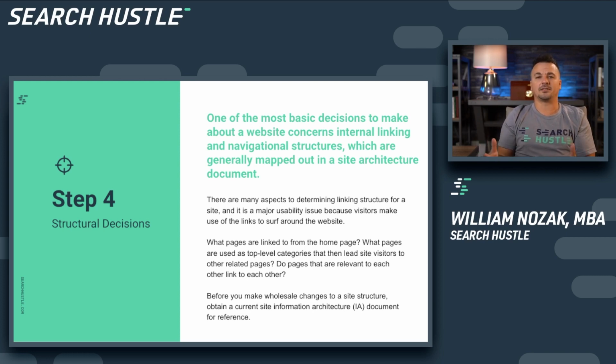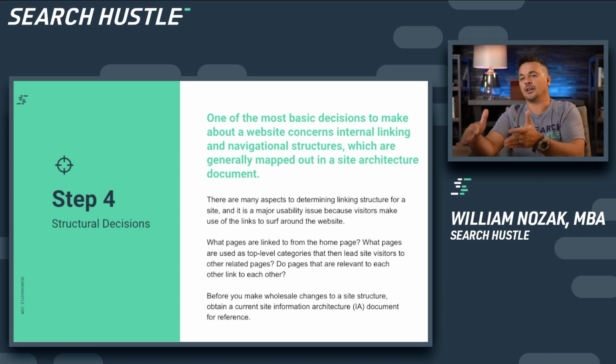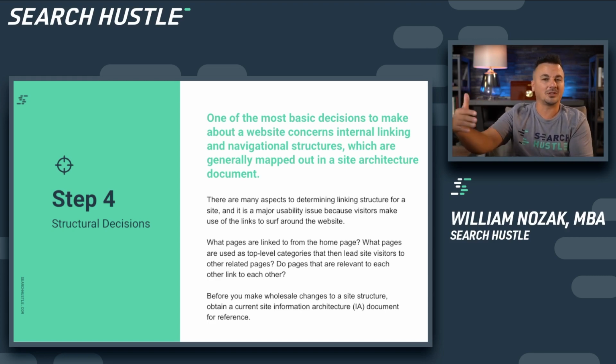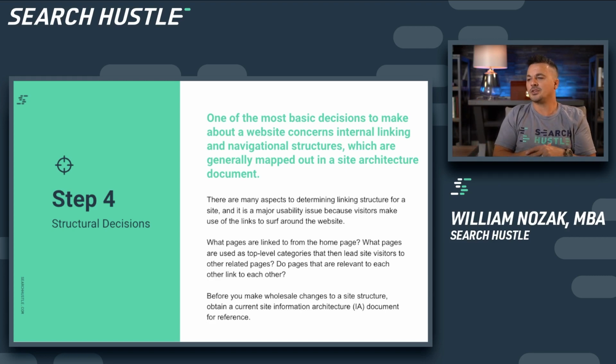We want the main nav to make sense of how people navigate our website. How can we get them into our funnels? How can we walk them down the funnel and give them what they need? Whether it's utilitarian pages that link down to a second level, or if it's just obvious services or a services drop down. And maybe if they look at who our team is or who's on our team and that's a part of the buying process, then we might have that in the main nav. But if it has no bearing on a client, we might move that to a footer nav for the very few people that really do want to learn about our team. So there are many aspects of determining linking structures for a site.